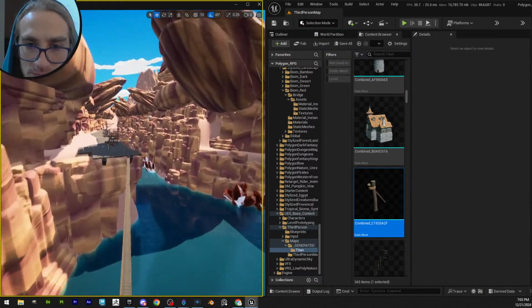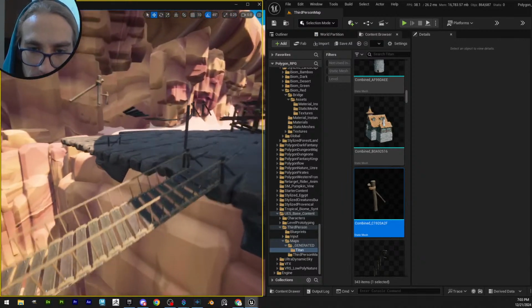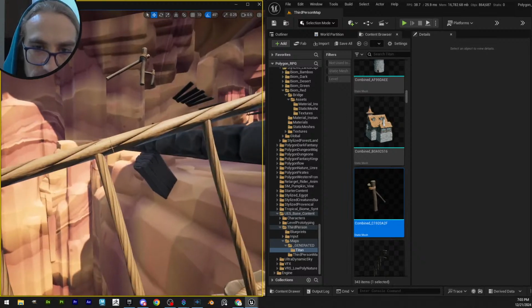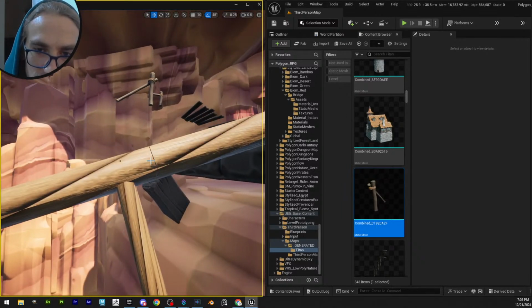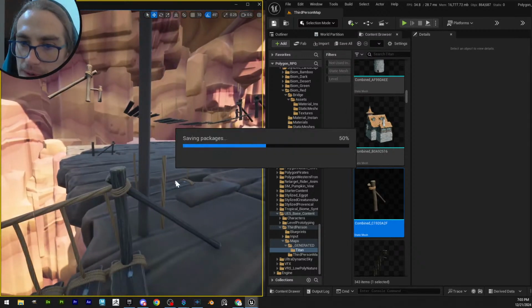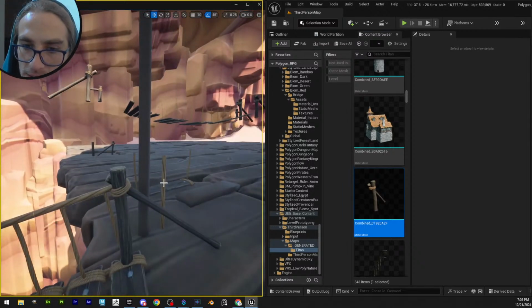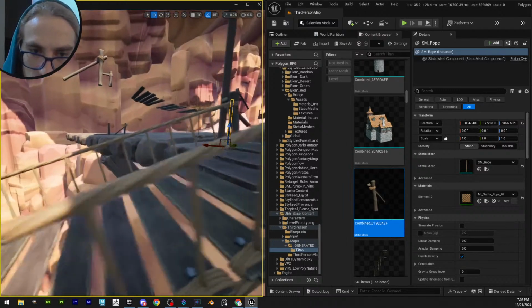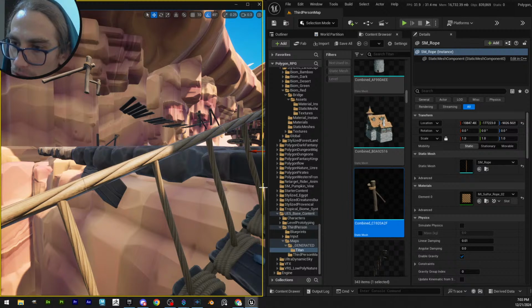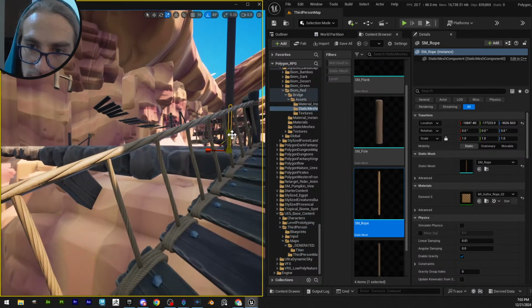Yeah, got some bridges going on, and the last thing to figure out is this little cut. That happened to me before, and all I did was change the height of this.